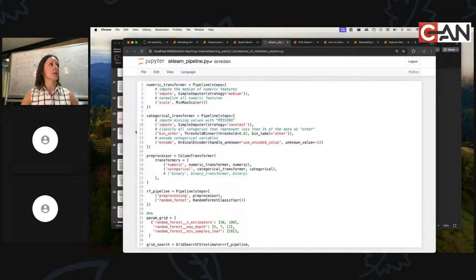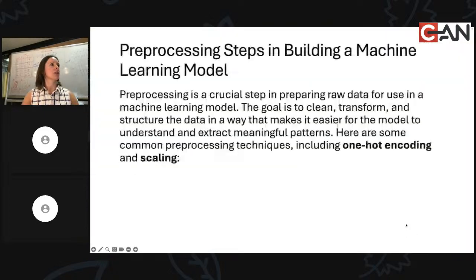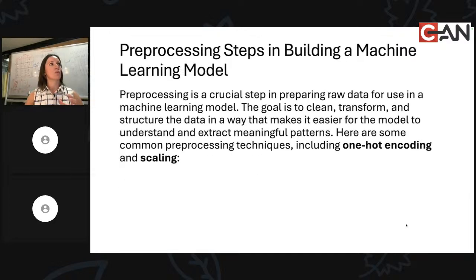And before we can do that, we should talk about pre-processing. When we build a machine learning model, the data doesn't always come in a clean format. Very typically, if you just get any data set from anywhere, it's not all zeros and ones for you. Some models can handle text input, dates, etc.